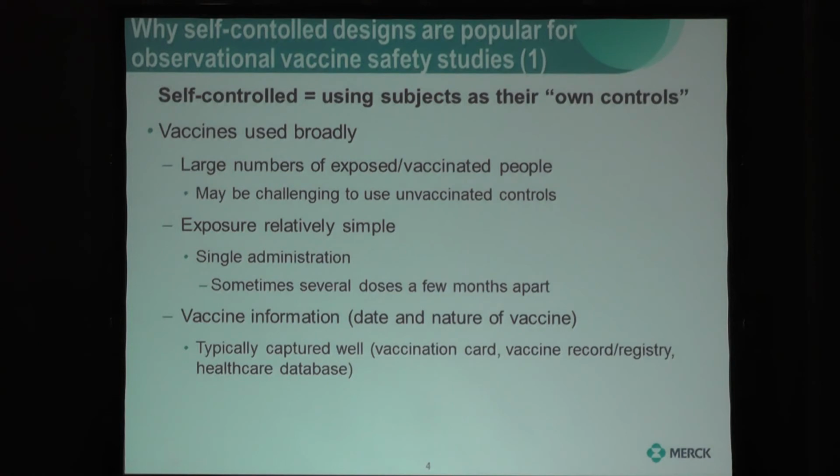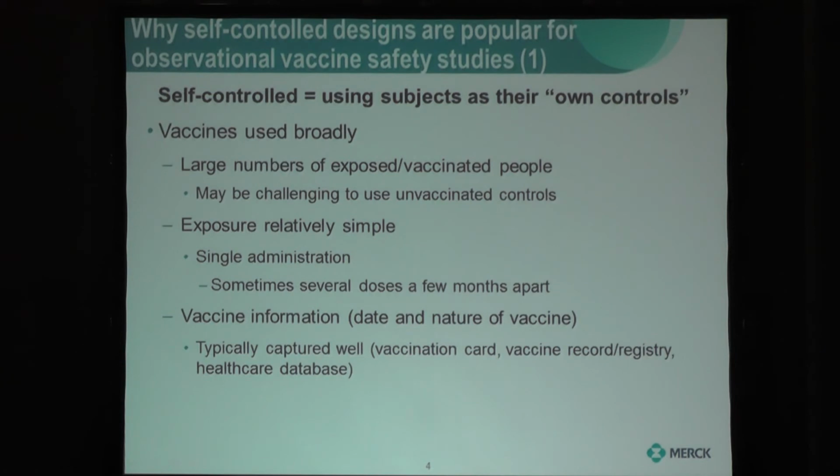Some characteristics make vaccines really suitable for self-control studies, and they've been used in vaccine safety for many, many years, and are starting to be used on the drug side now. It's not unusual for vaccines to be at the forefront of methods that were designed for vaccines initially and refined little by little going to the drug side. Vaccines, as you know, you all were vaccinated as kids. They are broadly used, and ideally you would want almost everybody to get vaccinated for vaccines that prevent infectious diseases in healthy people. As a result, it sometimes becomes difficult to find unvaccinated people for your comparison, or they are kind of unusual unvaccinated people because the reason why they weren't vaccinated makes them special and different.